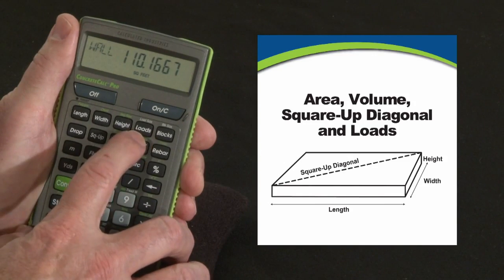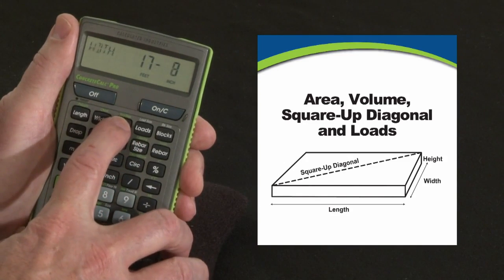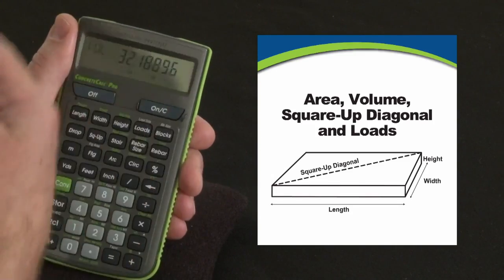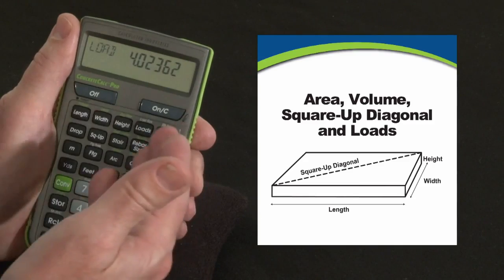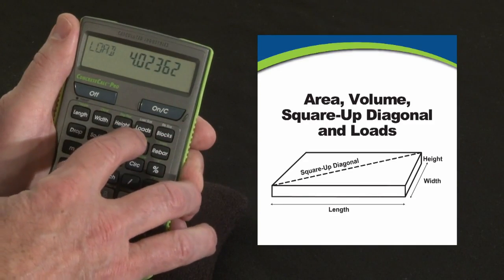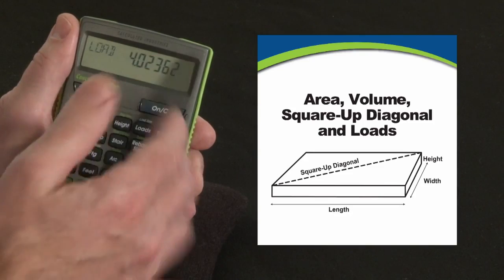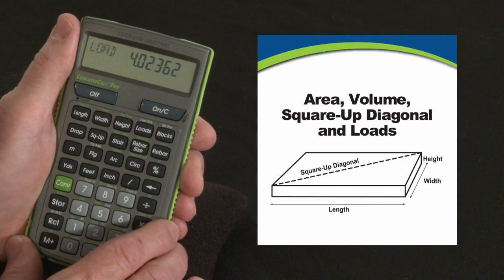Now there's also a loads key. If I go back to the volume value there, you can see that we can just recycle through the values. I can also press the loads key. That just auto divides it by the default value of 8 cubic yards, but if you've got different size trucks, you can do that. And it'll basically tell you how many loads you're going to need to do that.